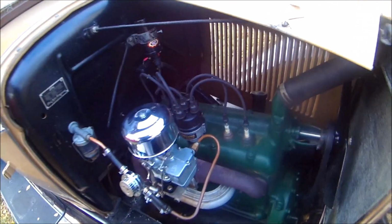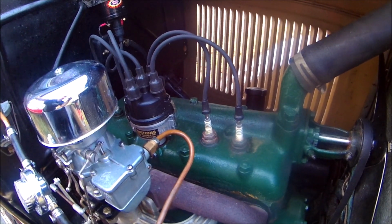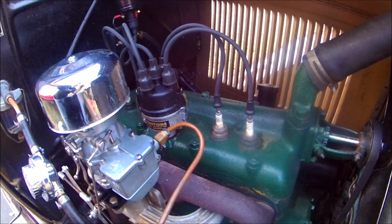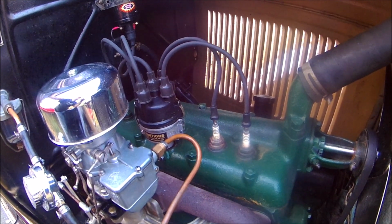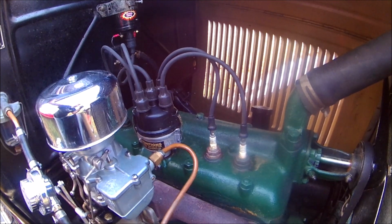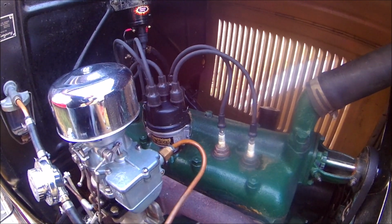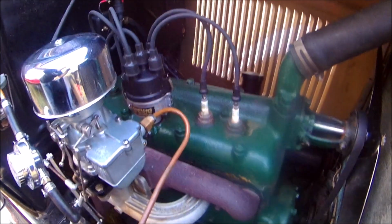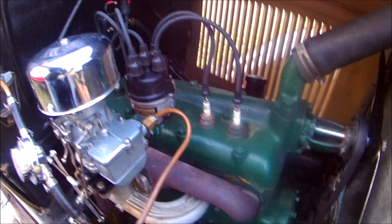One thing I do want to point out about this new distributor, which is really nice, is you don't have to set points like the old distributors. All you have to do is pretty much just turn the whole body of the distributor to set the timing. You don't have to set the gap on points. You just basically turn it and it'll adjust it, either slow it down or speed it up, retard it or advance it. The nice thing about this distributor also is the centrifugal weights in there come set up for a stock Ford four cylinder. They do give you extra springs in case you have a high compression head.